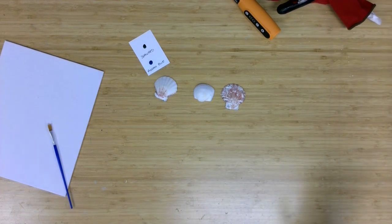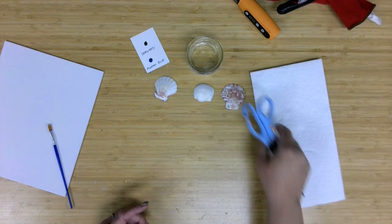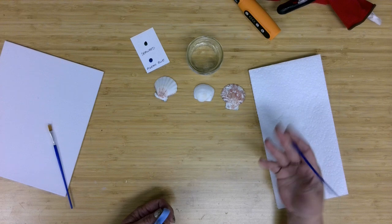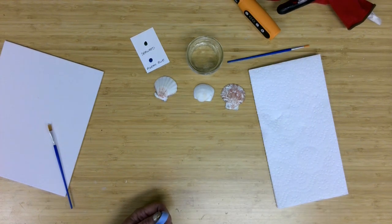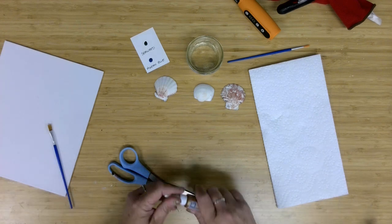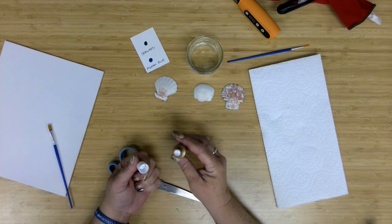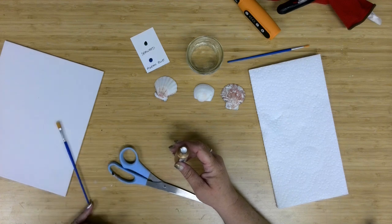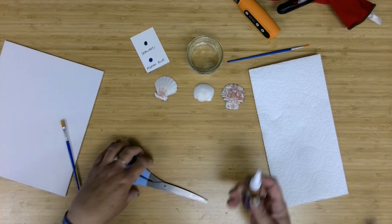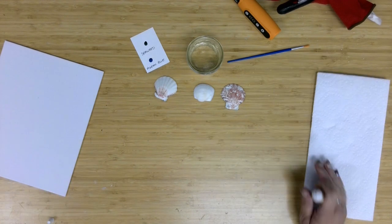Things beyond the kit that you'll want: since we are using watercolor, we're going to want a little bit of water, and I grabbed some paper towels to clean off my brushes. If you've done any of our projects before or have other paint brushes, you may decide to pull out a detail brush to add extra things at the painting stage. Some scissors will be handy as the glue bottles are brand new and not open. If you don't have scissors or a knife to cut off the tip, you could open the lid and use the handle of the paint brush to get the glue out. With the glue open and the tip cut off, that's really our first step.